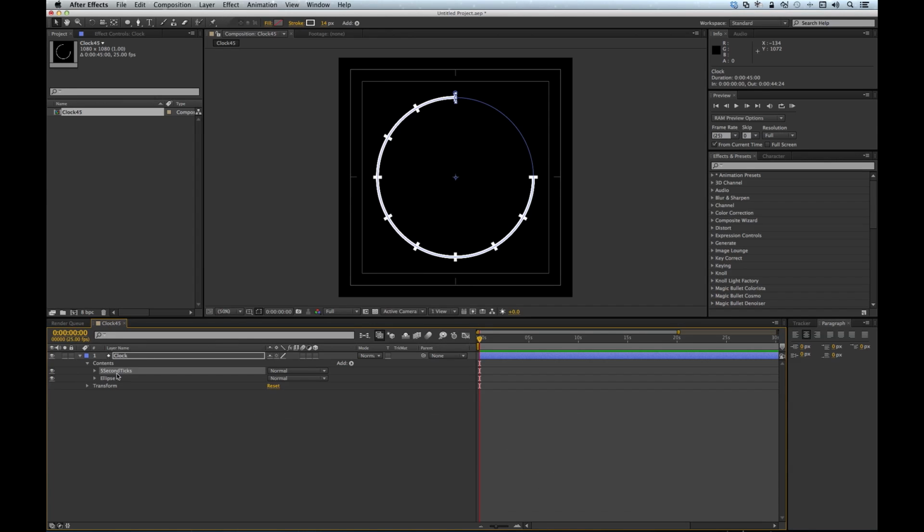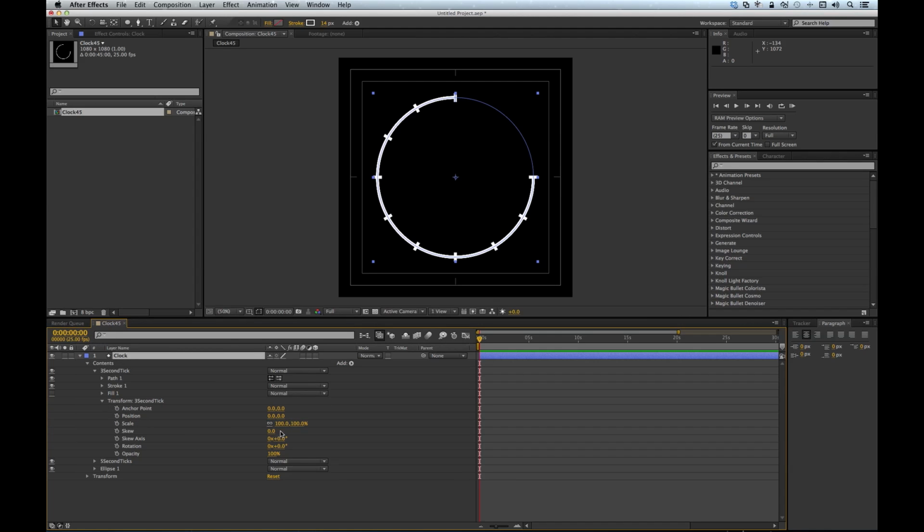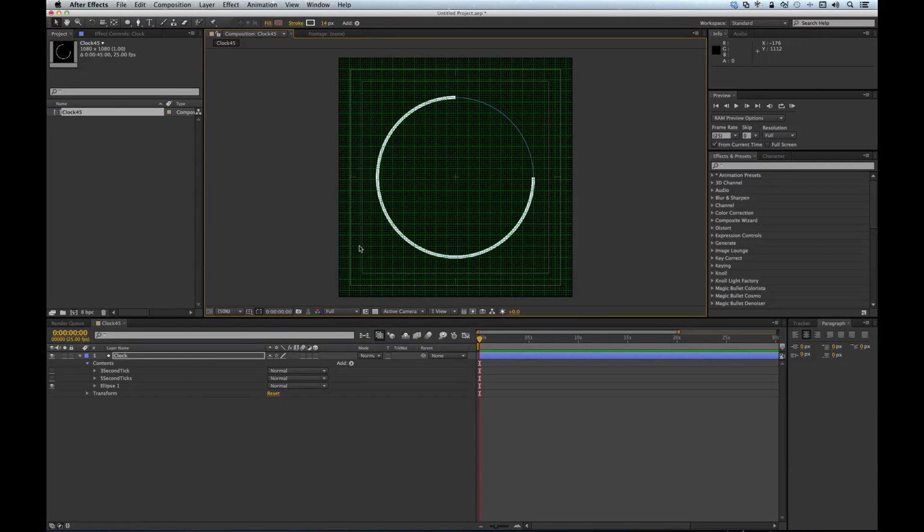Okay, now we're going to duplicate this and name this one 3-second tick, because we want to have one graduation that's 3 seconds, so we don't need lots of them, so we'll take away the repeater. And we'll go to the transform 3-second tick area and offset that rotation by minus 18 degrees, which is 3 lots of 6 degrees, because each 1 second will be 6 degrees. So let's turn these off, and we will actually now go and create the 1 second tick.